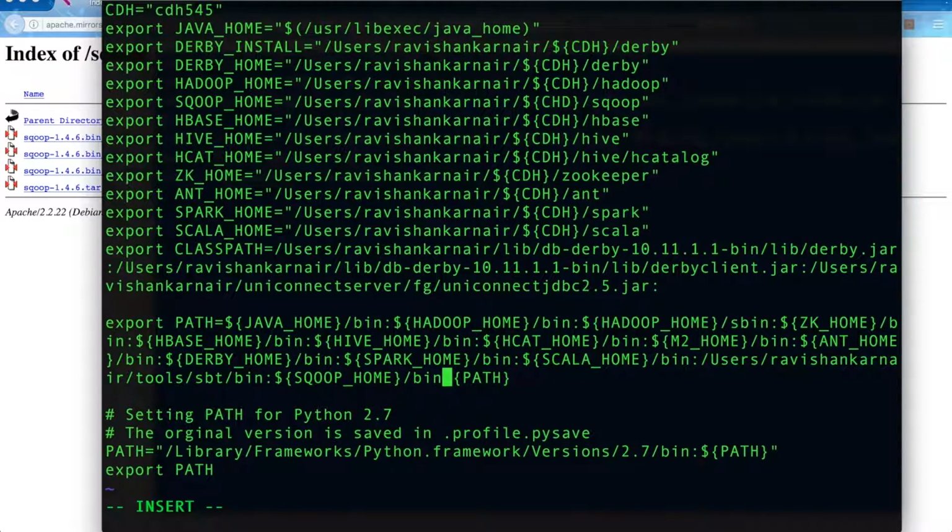Okay, remember this is Unix, so the slash is backward slash. Sorry, forward slash. Right, now you have the path variable. So you did two changes in the .profile. One is adding this into the path and another is creating the SQOOP_HOME variable, right?